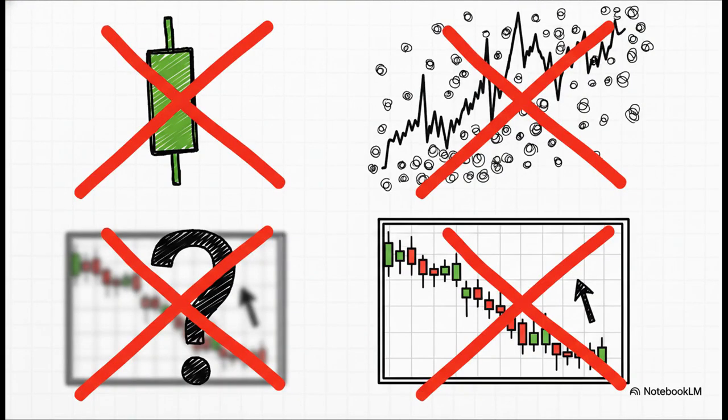And to help you get there, here are some really common mistakes you want to avoid. First, don't trade patterns in a vacuum. Second, try to avoid the crazy noise of the super short time frames. Third, if the chart isn't clear, just do nothing. Seriously, patience is a strategy. And finally, always respect the trend on the higher time frames.